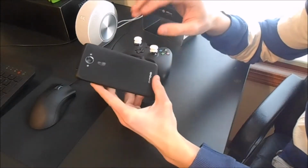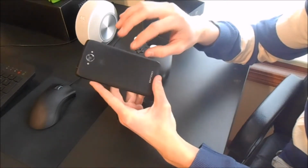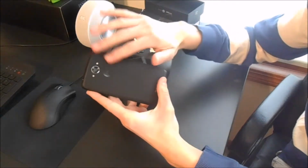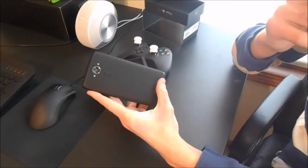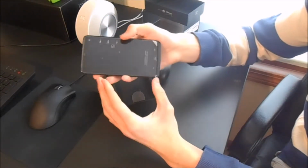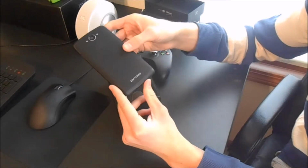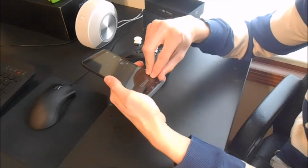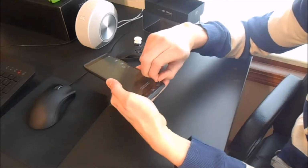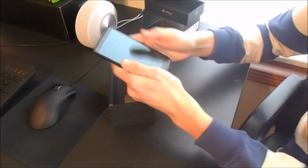Another thing I should mention, this comes in blue for the backing if you get it at Best Buy, and black otherwise, or you can get it with a gel nano coating that I believe is red and black as well. So four different versions of this phone. One you have to get at Best Buy, the other ones you can get, I think, at any Verizon store. And then we'll power this guy on after we get that off. Man, it's notoriously hard to do that.